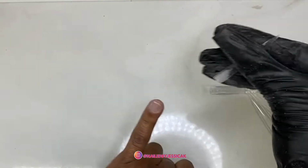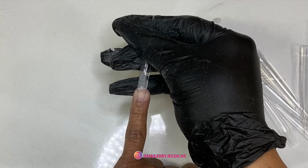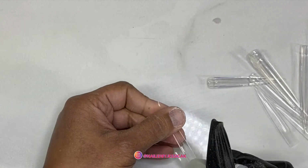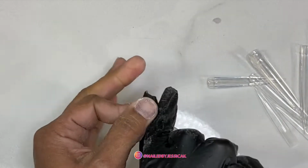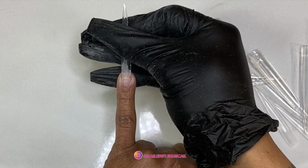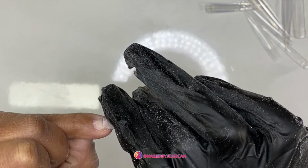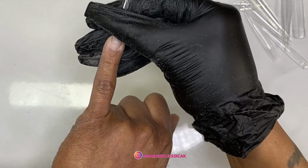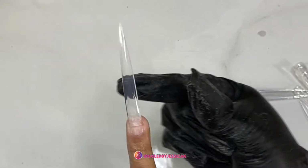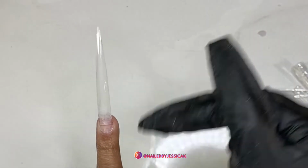So I'm gonna show you guys. So I'm gonna put it on, and I'm gonna put it more down here instead of up here on my tip. I'm gonna bring it down just a little bit. So, putting it on, gonna press it down. So do you see that? Do you see how it comes straight out? There's no excess tip hanging off of the sides.